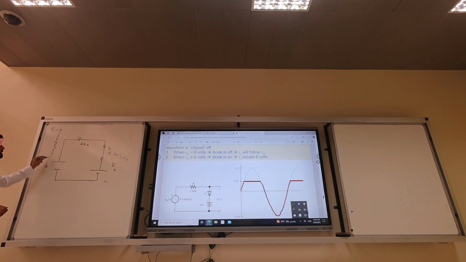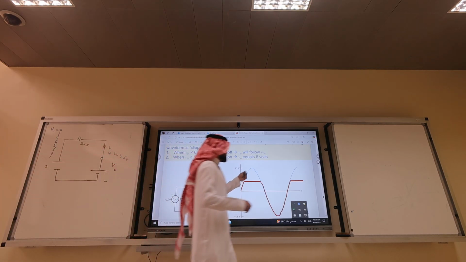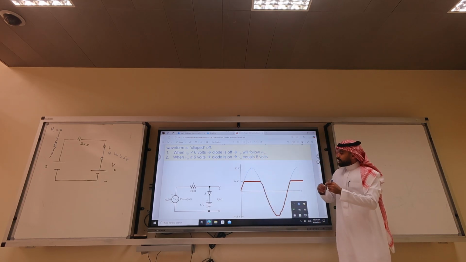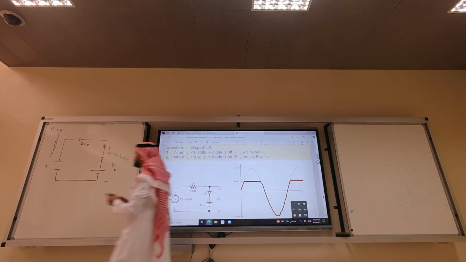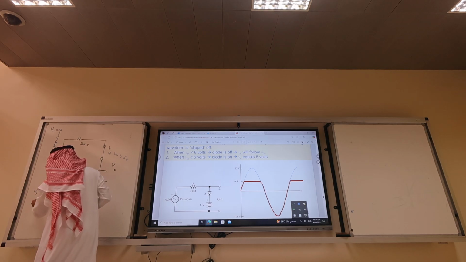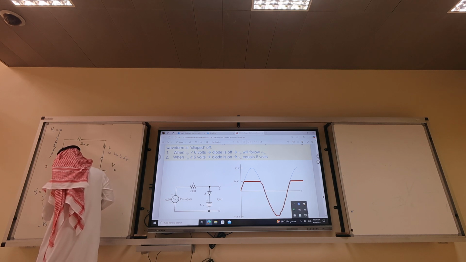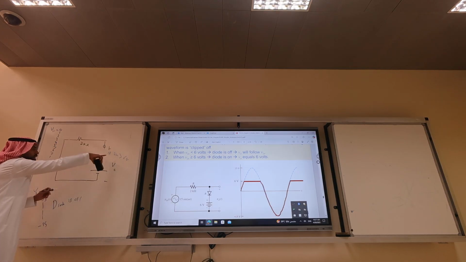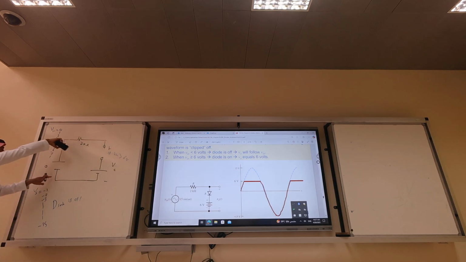Now I got rid of any input 6, 7, 8, up until the peak. The peak here is 15. So from 6 to 15, the output is a battery of 6 volts. If you go negative, if V source is -1, -2, -3, up until -15, the diode is off. And if it's off, it goes back to the open circuit. And if it's open circuit, no current will flow, so the output matches the input.